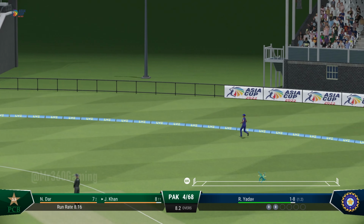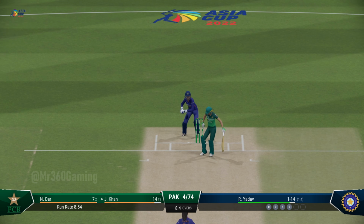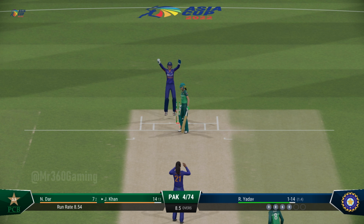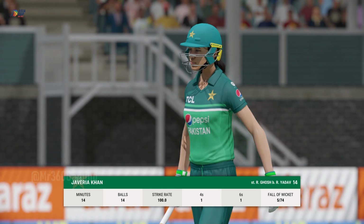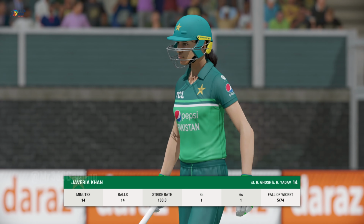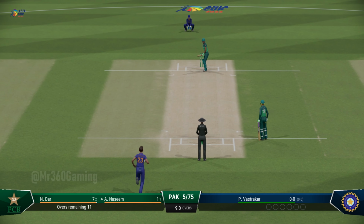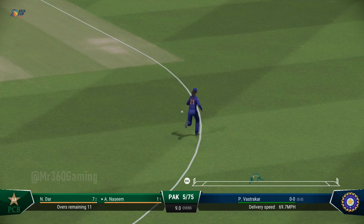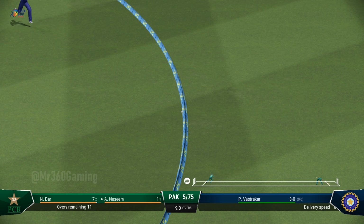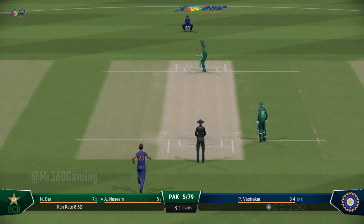Huge! That's flown! Just misses! Oh. Chance! All set. The trudge back to the pavilion, a disappointing display in the end for someone with such skill. This goes down as a fail. Doesn't even wait to see if the ball's going to do anything.